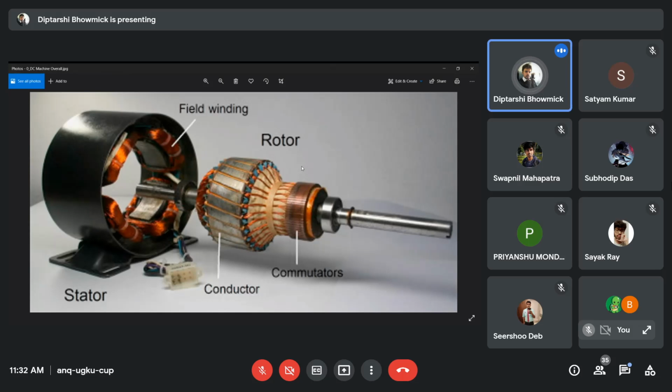Brushes are made of carbon because of the self lubrication and the conducting property of carbon. So through the carbon brushes, we can extract that power, or that current, to the external circuit, and we can light a bulb, or run any DC appliances. Clear? Okay. So that is the case.